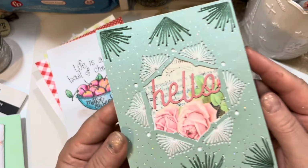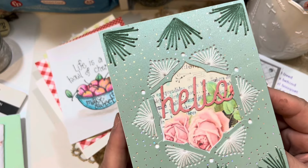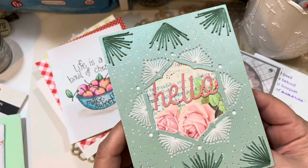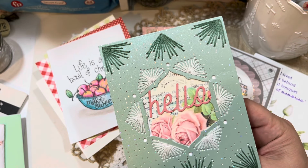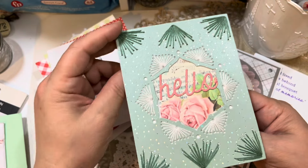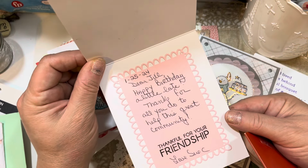And I'm sure just by showing you this, you'll also know who this is from. This is a beautiful stitched card from my sweet friend, Sue Crosier. Sue surprised me with this, and I've been trying to get a card in the mail to her, and here she is sending me a card. Sue, my heart is with you. You know that.